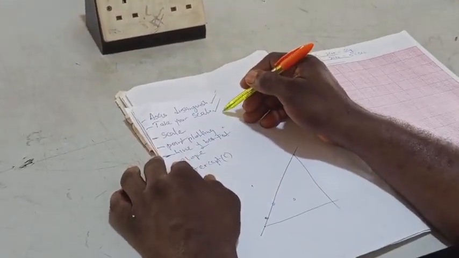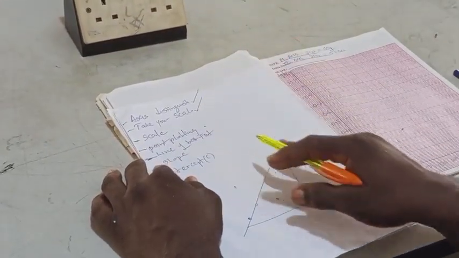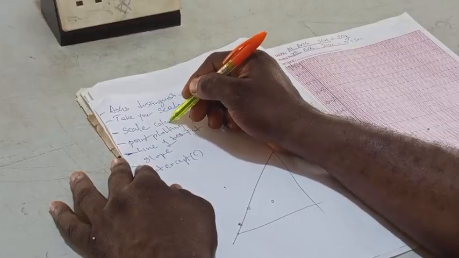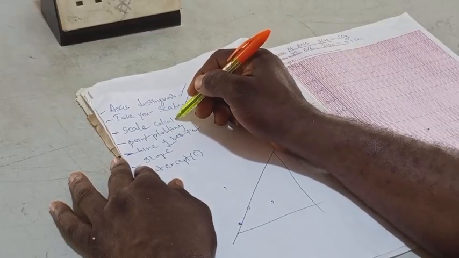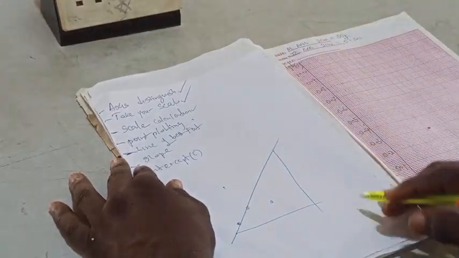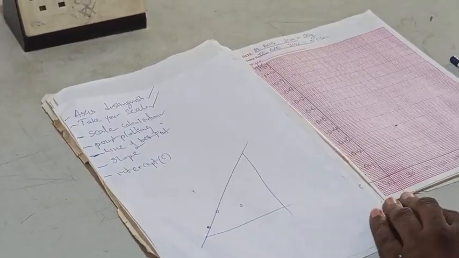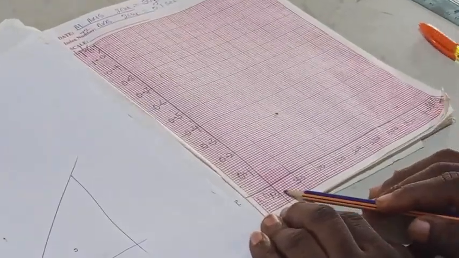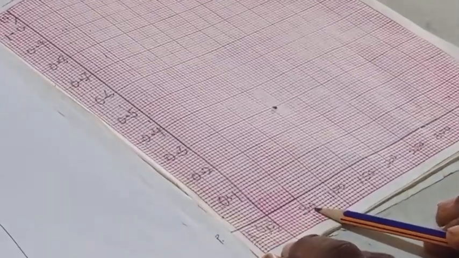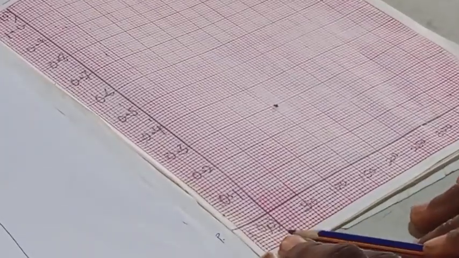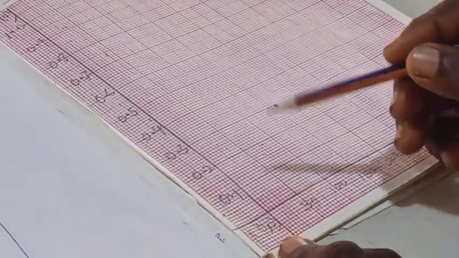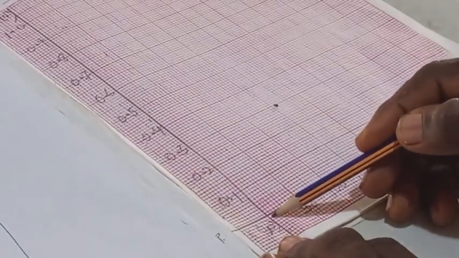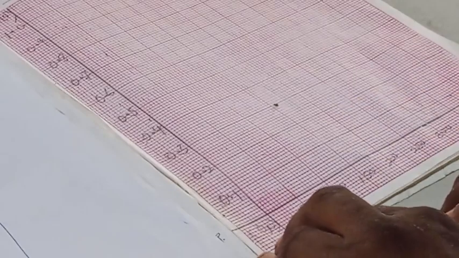Then the next item in our content is the scale calculation. Let's quickly do that. We look at the little mathematics within the scale. It means that on the horizontal axis, 50 is grown by 50. That means the little boxes between 0 and 50 are 10. So to get the value for each of the little boxes, we have 50 divided by 10. So each of the boxes is 5. So that's the little scale calculation.